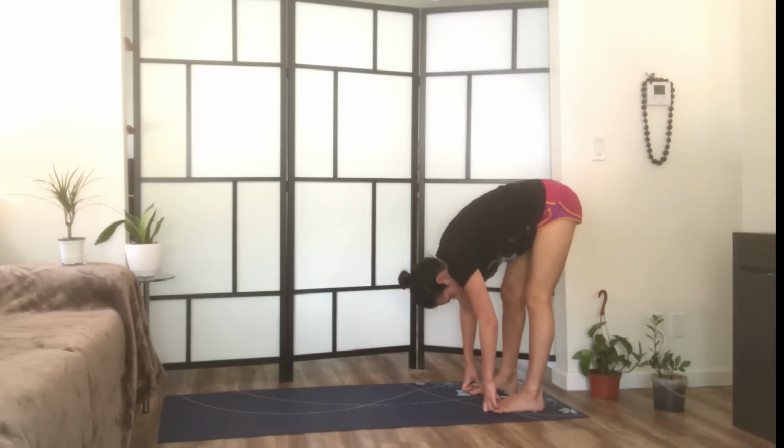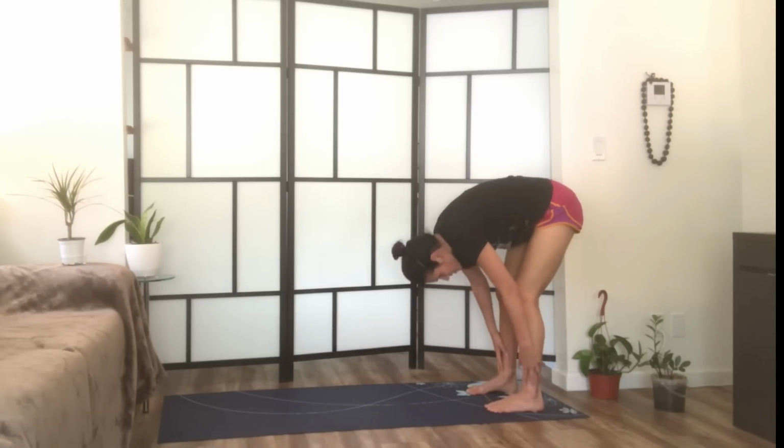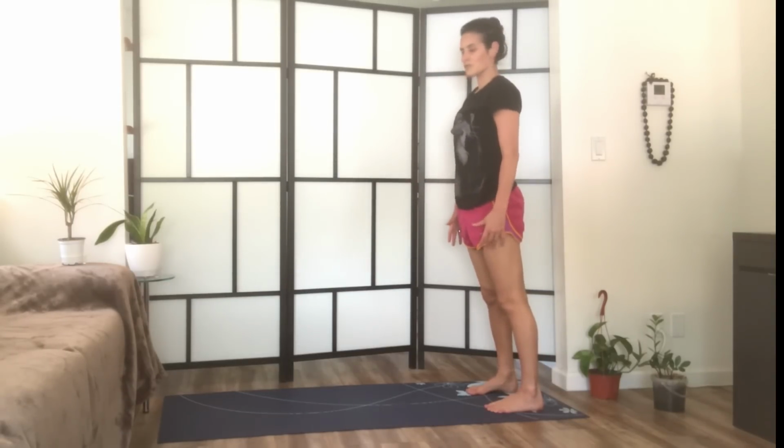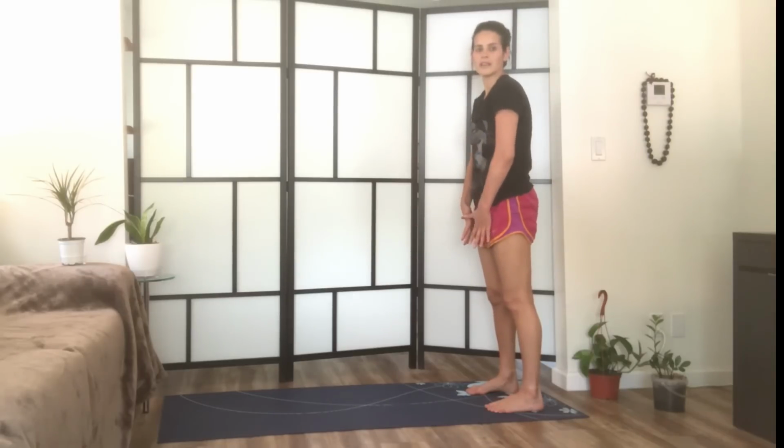And on the inhale, we're going to soften those knees, press ourselves all the way up to standing. Finding a strong mountain pose.